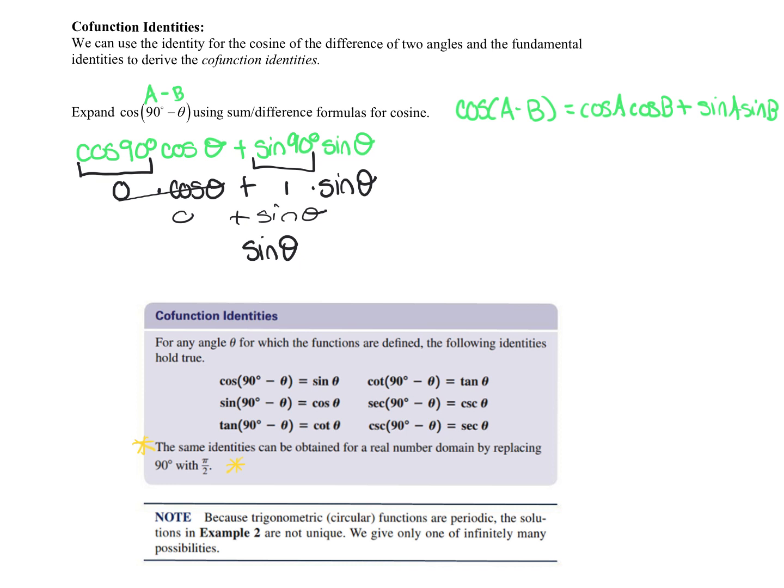So I'm just going to write the beginning formula that we were given in the problem. We just proved that cosine of 90 degrees minus theta equals sine theta, which you will see right here is the formula of cofunctions. So sum and difference can help us prove cofunctions, and then you're probably going to need to know those cofunction formulas. What I remember about cofunctions is they're 90 degrees apart, so 90 minus the angle always. And then I just remember who goes together. Sine and cosine's graphs are similar, so they go together. Secant and cosecant's graphs are similar, so they go together. Tangent and cotangent's graphs are similar, so they go together.